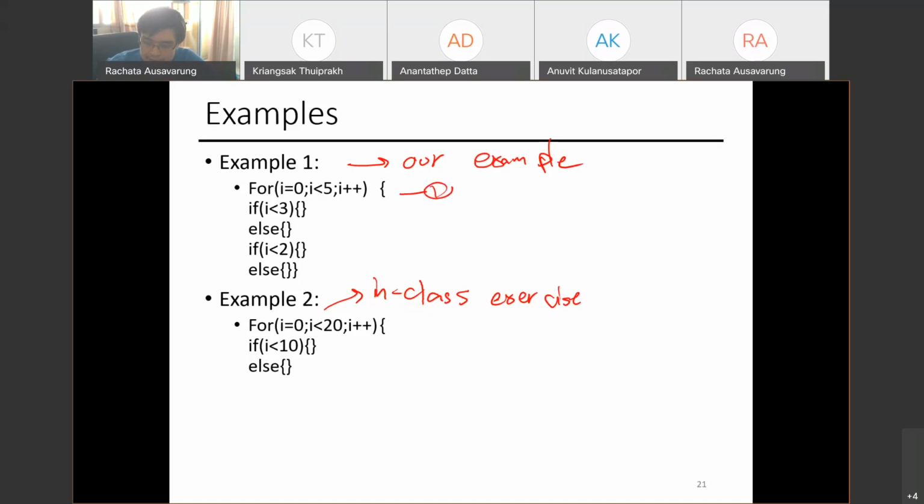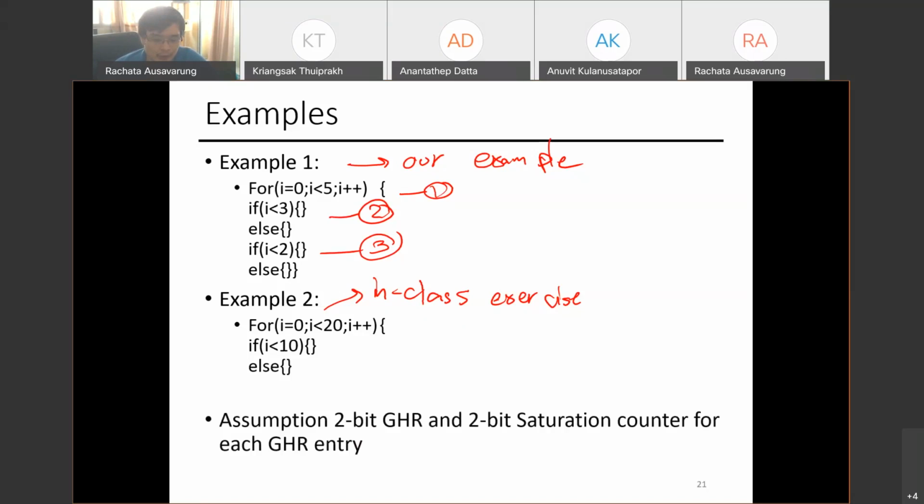First branch, second branch, and the third branch. Everyone got that there are 3 branches, right? The first loop, you have I is less than 5. The second branch checks if I is less than 3. And the third branch is I is less than 2. Let's assume we have a 2-bit GHR and we use a 2-bit saturation counter for each GHR entry.